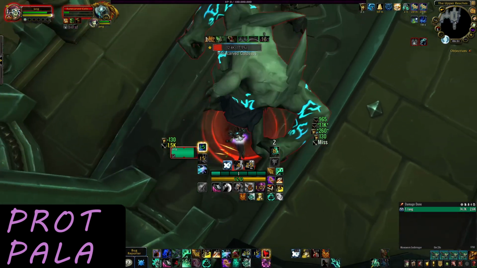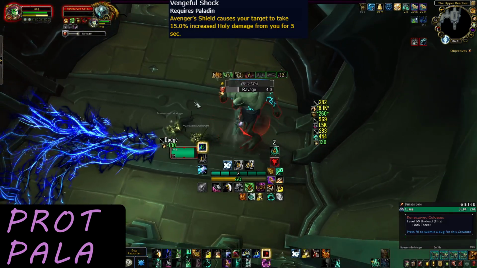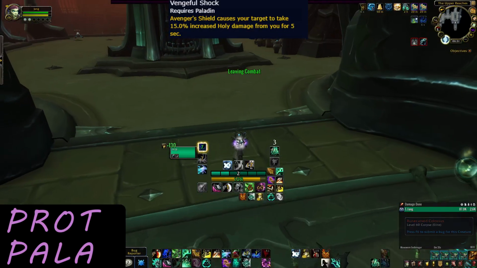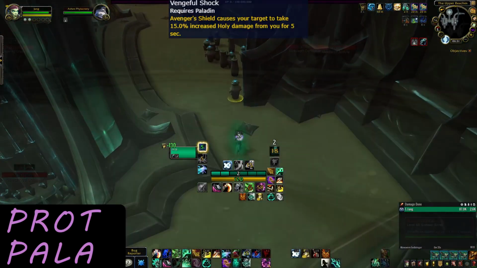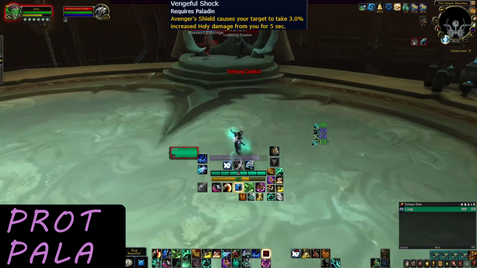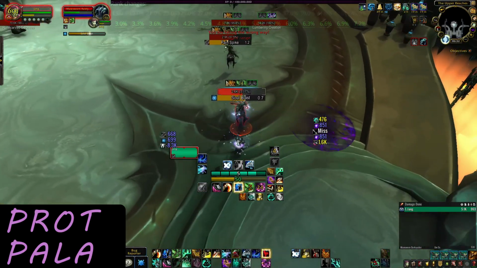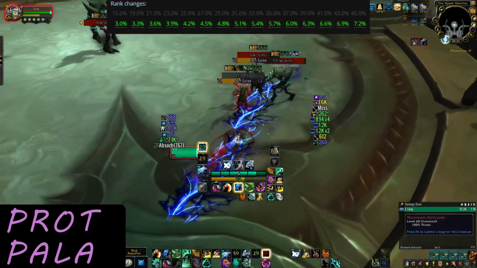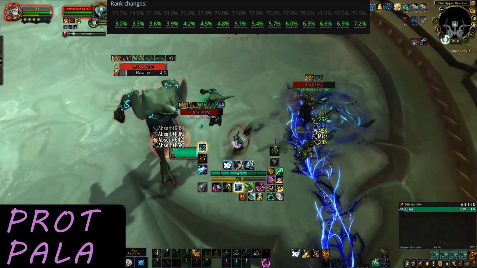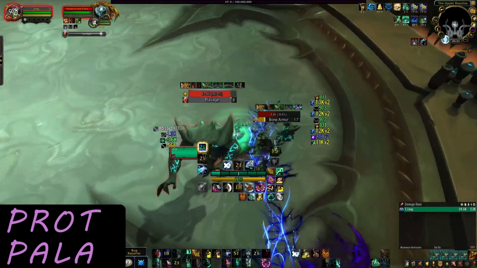Vengeful Shock. Vengeful Shock used to increase the holy damage you dealt to the target by 15% for 5 seconds after using Avenger's Shield, which meant an extremely high uptime in Mythic Plus, and now it went from 15% to 3%. The scaling was also nerfed similarly, 1/5. The scaling went from 15% at rank 1 to 45% at max rank, and now it's 3% at rank 1 and 7.2% at max rank, so heavy nerfs when it comes to damage for Protection Paladin.